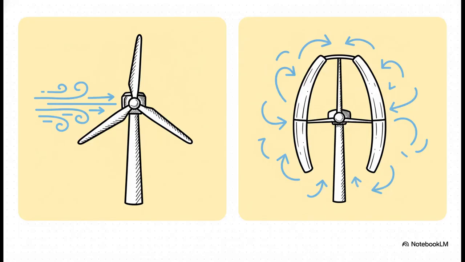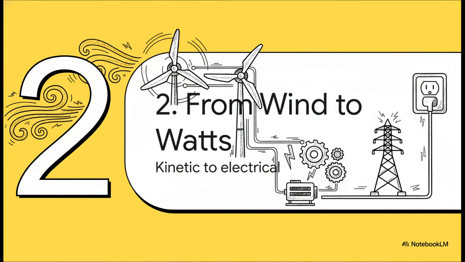Okay, so it really boils down to two main flavors. Over on the left, you've got the horizontal axis turbine, or HAWT for short. This is the one you see everywhere, the classic three-blade design. And there's a good reason for that. It's just super efficient at capturing wind energy. On the right, we have the vertical axis, or VAWT. Now, its big selling point is that it's omnidirectional. It doesn't care which way the wind is blowing, which is a neat trick. So whether it's a horizontal or a vertical setup, the mission is exactly the same.